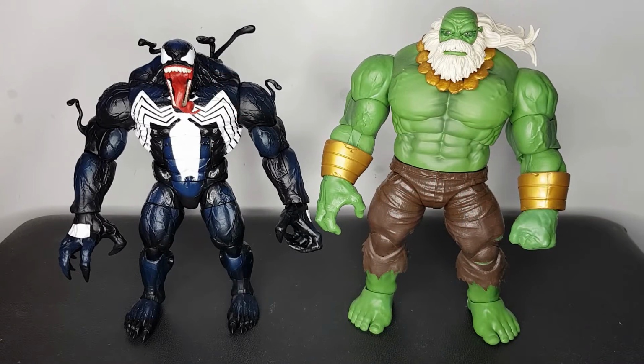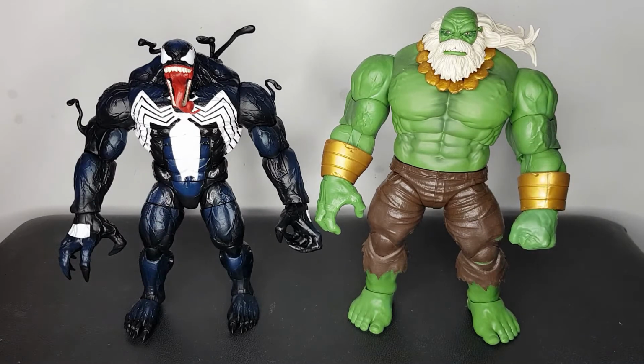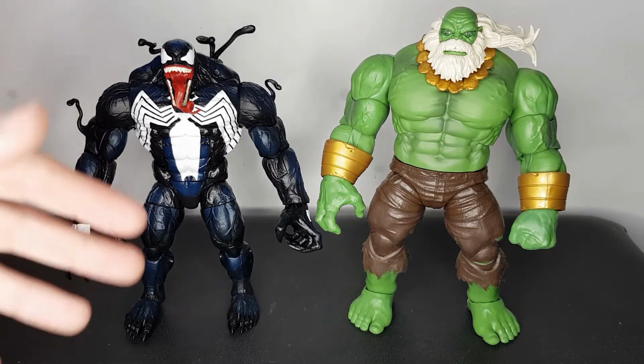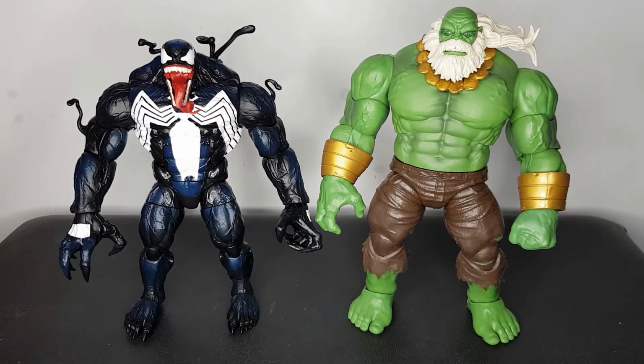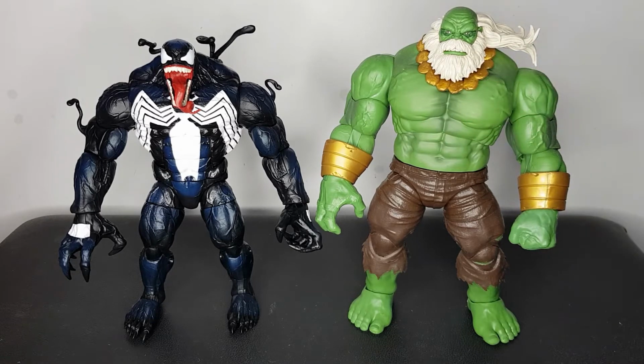And to compare these two bigger Marvel Legends figures, I've got Maestro that we recently looked at on the channel as well. And I'm a bit surprised that Maestro is so much bigger than Monster Venom. For some reason, just with the packaging and everything, I thought they would be roughly the same. But I mean, you can see Maestro's legs are a lot bigger, which kind of goes back to what I was saying. Venom looks like he might have a wee bit of a skinny leg thing going on. The arms and everything are just, yeah, this guy's huge. This guy is massive. Probably the biggest Marvel Legends figure I've got at the moment. And yeah, Venom does look really good. I think they look good next to each other. It's not as if I don't think that Venom should be bigger or as big as Maestro. I just thought that they might be more similar in size, which they aren't.